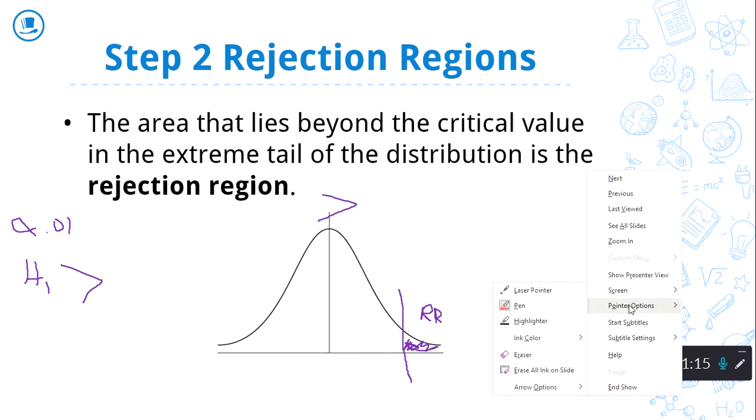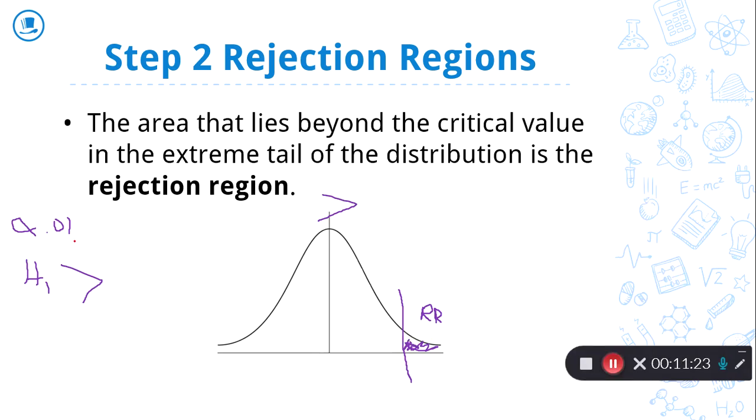Now, while I change my color, where is the rejection region if alpha is 0.05? Let's go back to red for 0.05. If alpha is 0.05, where am I going to draw the boundary? Over here or over here? 0.05 is a bigger slice of the curve, so it's going to be here, inbound, towards the center of 0.01.